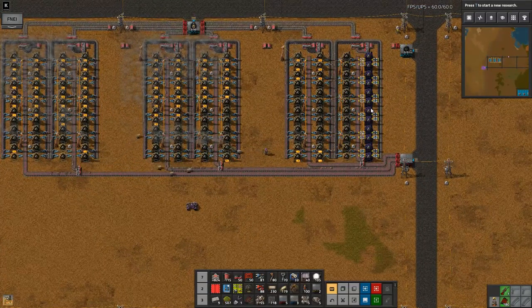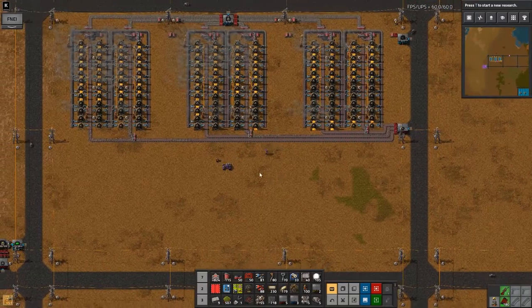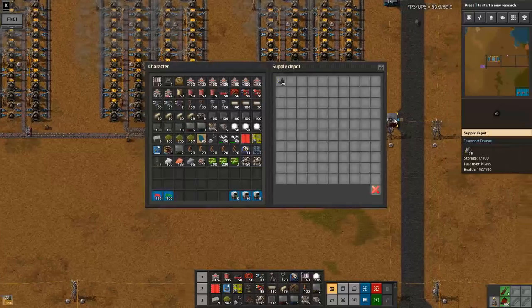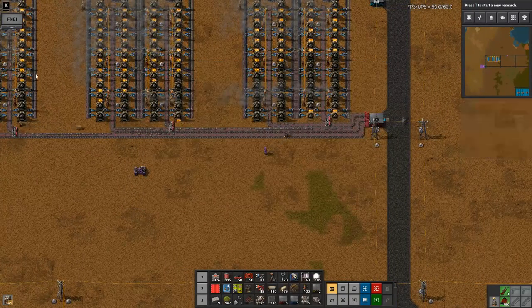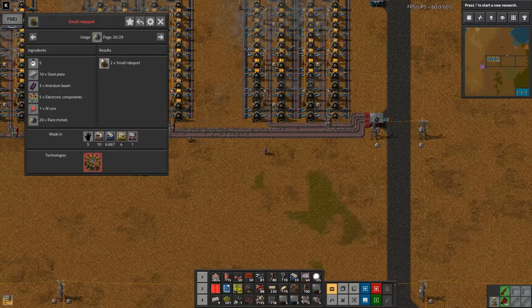And all of this is working at ratio, so it can consume or produce a silly amount if need be. And we got it. We got some rare materials. Now let's go back here for the rare materials. There. So it goes into a small robot port, which would need immersion and AI core.